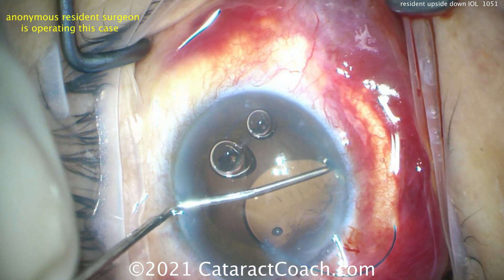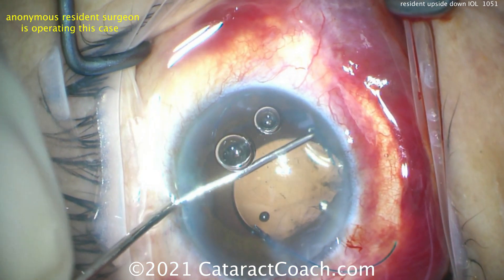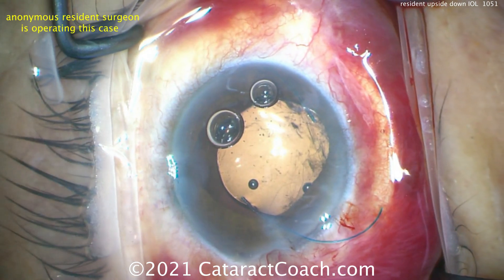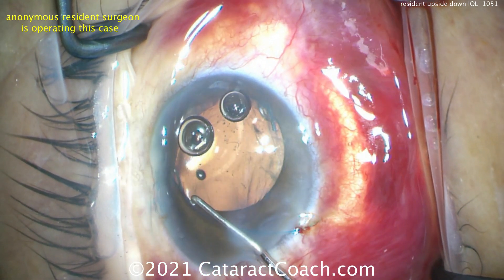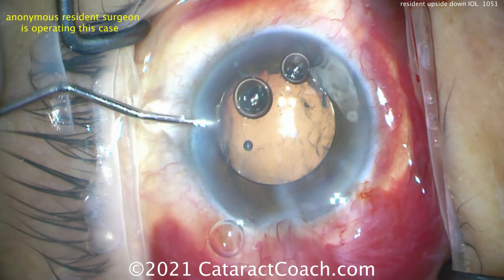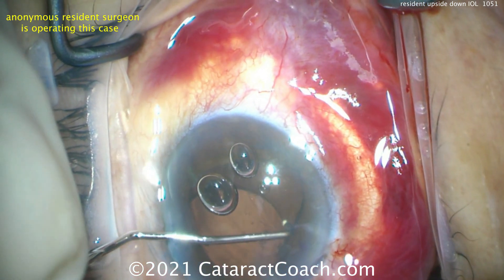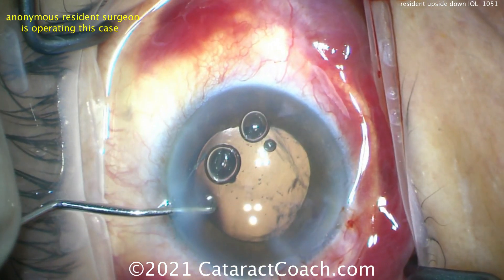There was a reasonable refraction — a little more myopia than expected, because this lens was originally intended to go in the capsular bag, but now it was in the sulcus. The rhexis was such that an optic capture could not really be performed. Now let's dial this into the sulcus nice and easy, keeping the anterior chamber full of viscoelastic so we don't get damage to the anterior hyaloid face — you don't want vitreous prolapse.